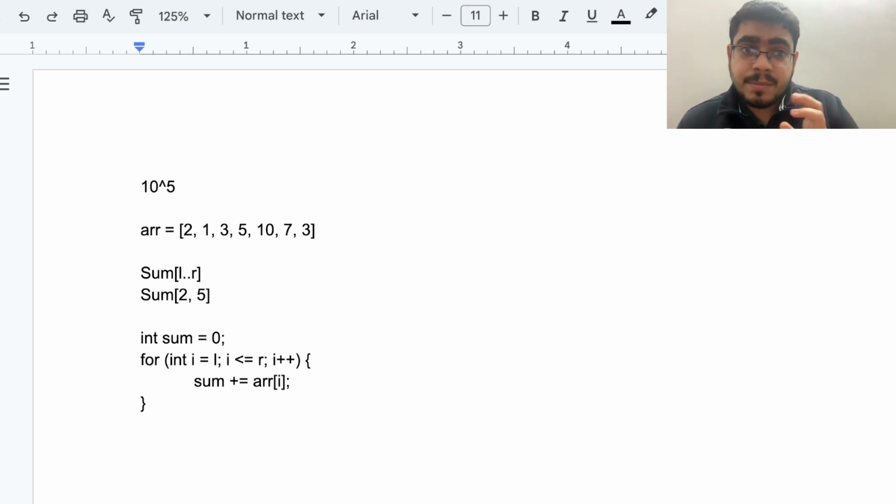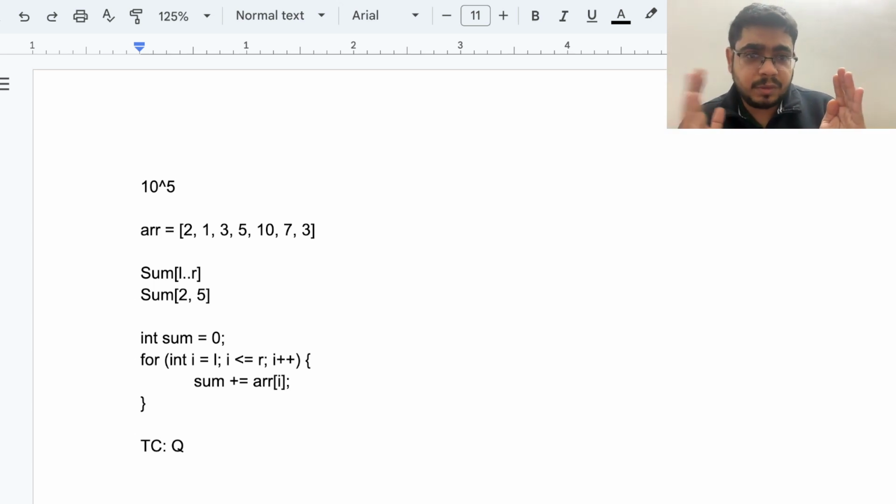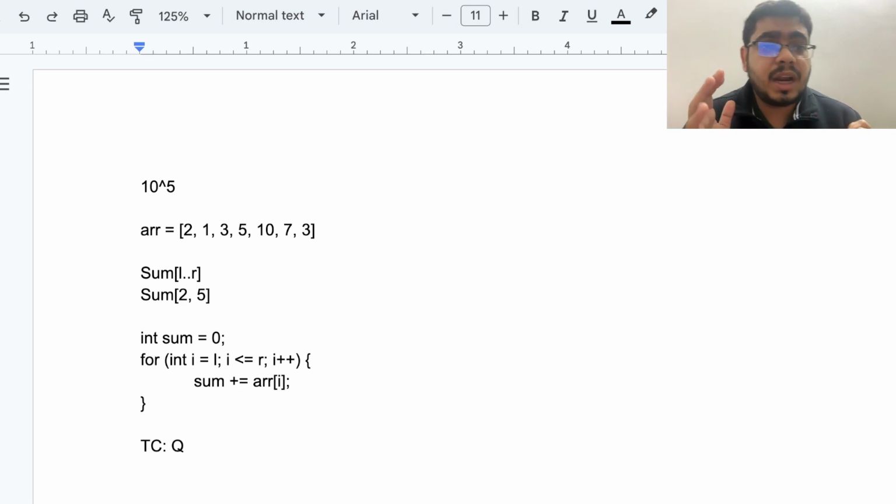But let's talk about the time complexity of this a little bit. So let's say if you have q queries, for every query, in the worst case, it could be 1 to n. Give me the sum of all the elements. Or removing some elements from the beginning or some elements from the ending, right? You can make n number of cases and you'll not be able to handle all of them with less time than O of n. So in worst case, this approach would give you the time complexity of q into n.